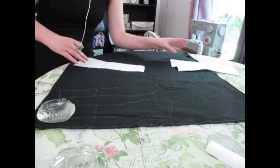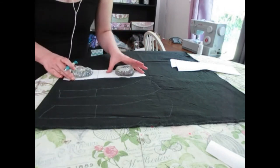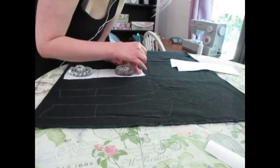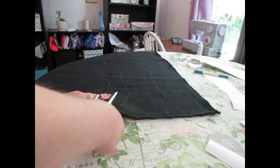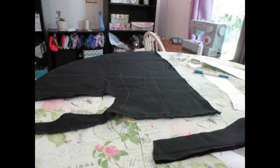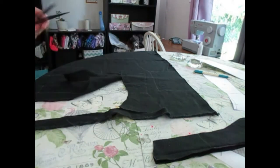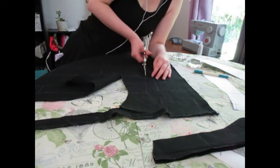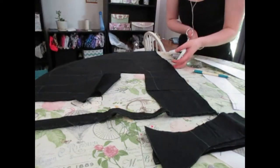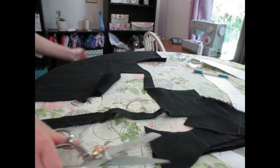By the way, the fabric I'm using here is just a home decor cotton. They tend to be quite stiff and have a little bit of stretch on the bias, which is what you typically want with this sort of thing. And it was cheap, so I decided to use that for my mock-ups instead of wasting a bunch of yards of my nice, expensive herringbone twill, so I just bought this one on sale for $6.99 a yard.